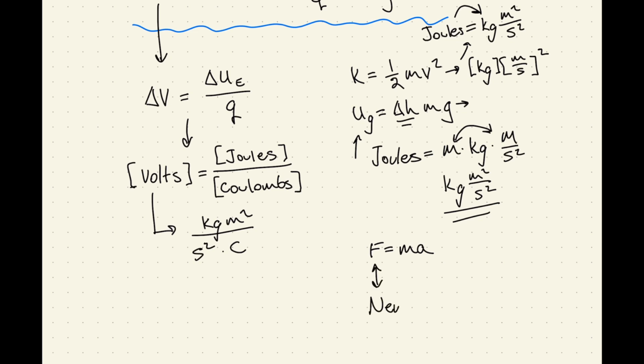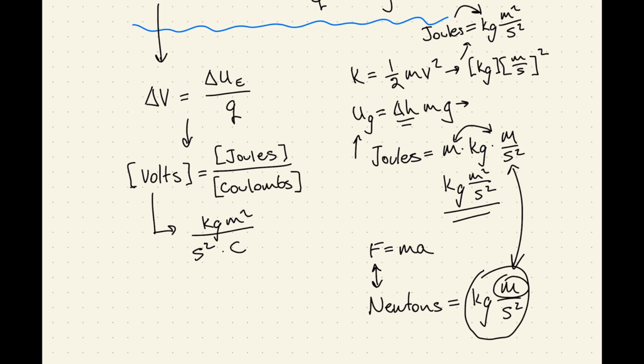And then another thing I like to look at is Newton's second law, which relates, on this side, units of newtons, which is a unit of force, right? F equals ma. m is again units of kilograms, mass, and acceleration is meters per second squared. So newtons looks very similar to energy, except it is missing one m over here. It has one m instead of m squared.